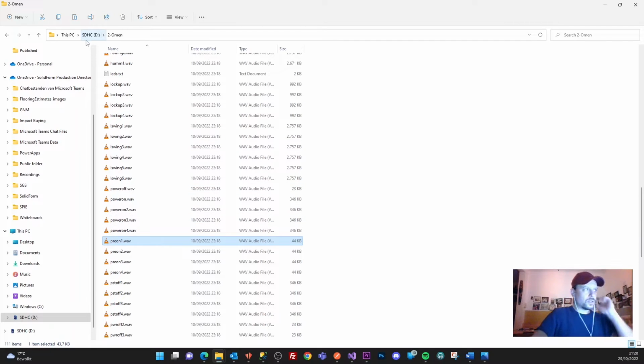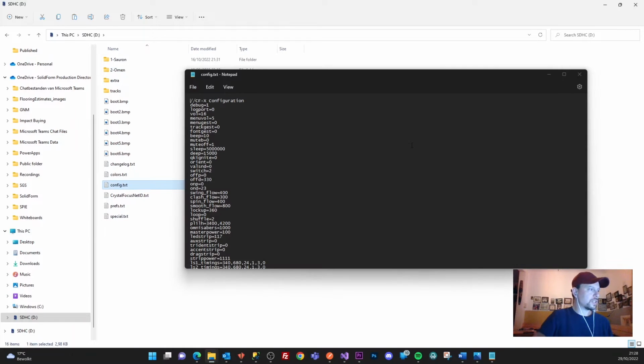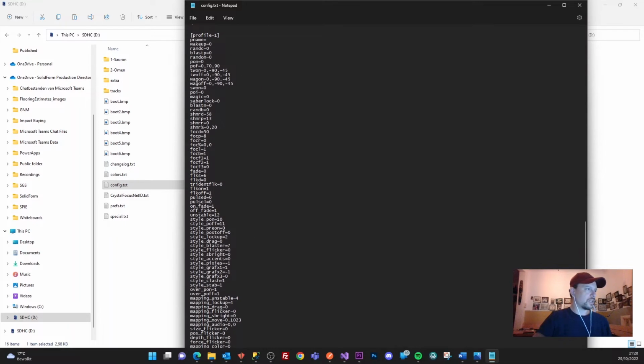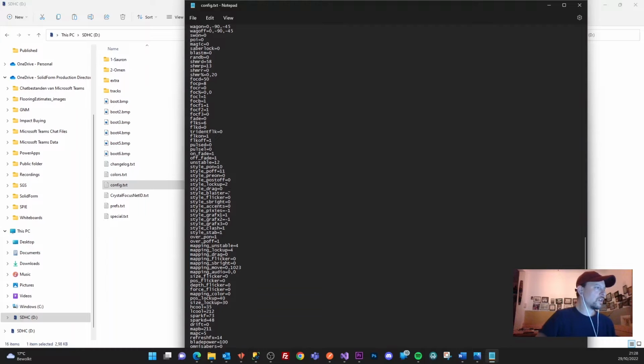So let's go into the blade profile in the config and go to profile number 1. And here are the parameters. So this is for the regular power on. Let's set this to 0.